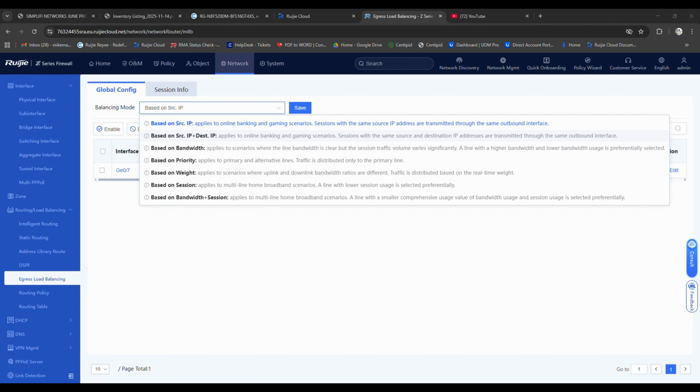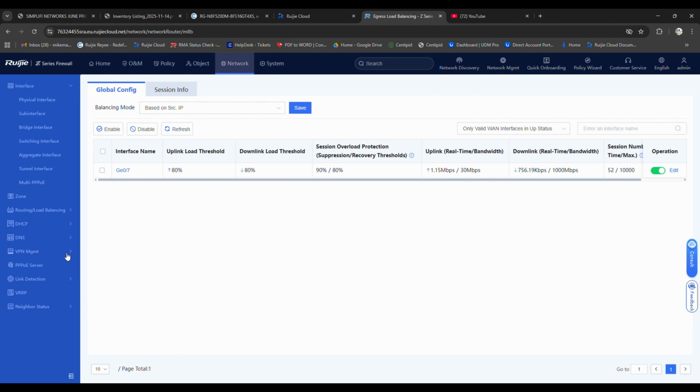Maybe you just need a main link and a backup link. You can decide to do that, but by default it comes with load balancing between ISP links. DHCP. Most of these are the things you're going to get on a gateway, on a router.